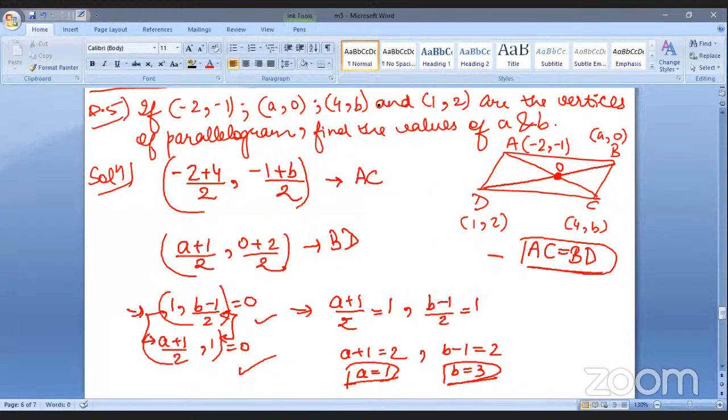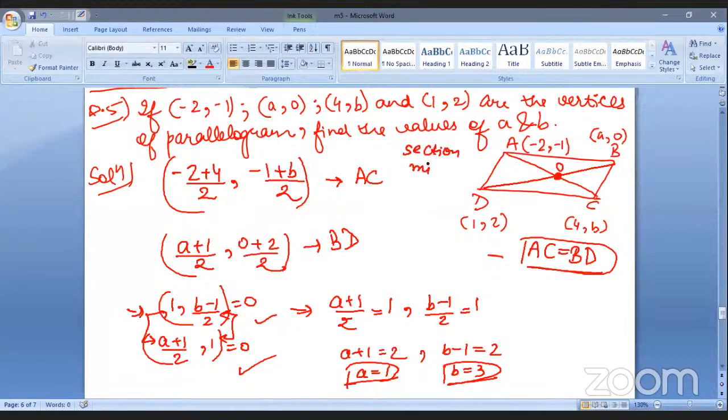So this is how we can find out. See what we have observed, that in the last question, the vertex was asked. In this question, the vertex wasn't asked, neither the midpoint was asked, but we have to find out the midpoint in order to find the values of A and B. So somewhere you will need some other thing, somewhere you will need some different thing, but this process would be same. Either you will use the section formula or the midpoint formula.